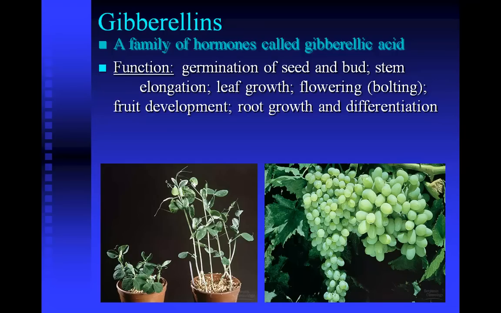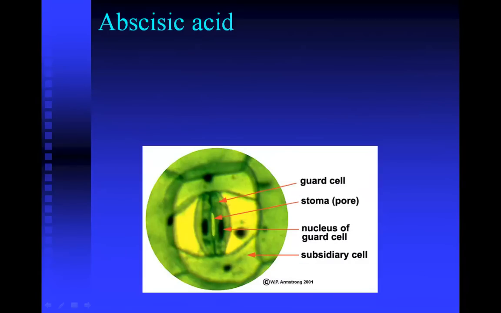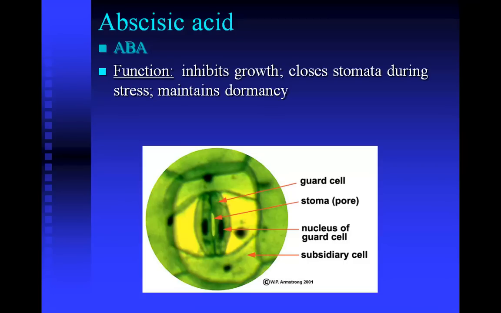The next plant hormone is abscisic acid, which may sound familiar from the photosynthesis chapter. Abscisic acid controls the potassium ion balance in the guard cells. When there's more potassium ion in the guard cells, more water rushes in to dilute it, causing the guard cells to bend — like a balloon that curves when inflated — and that curve causes the stomata to open. So abscisic acid helps control the opening and closing of stomata. Abscisic acid, also known as ABA, also helps maintain dormancy. It is one of the chemical signals a plant sends out in the fall to cause leaf drop in deciduous trees, helping the plant conserve resources until growth conditions improve.